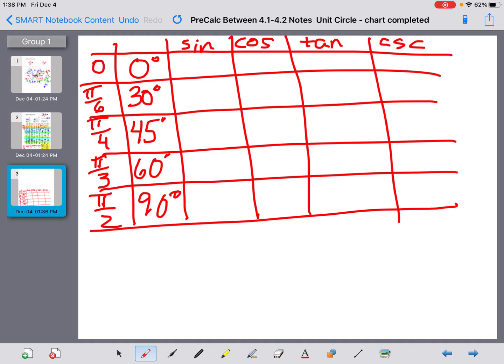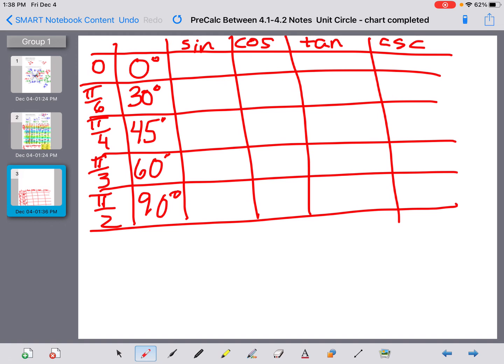So here's the deal. You're taking a quiz, you're taking a test, you want to quickly recreate this chart so that you can double check it, you can use it as a reference point, but you don't want to have to sit there with the whole thing with ordered pairs. Okay, I'm telling you right now, this chart, the way I fill it out, has zero to do with what we just did on that big chart, okay? This is like a shortcut method that you just remember the shortcut method and you go for it, okay? So it really requires zero knowledge about the unit circle or its values right now.